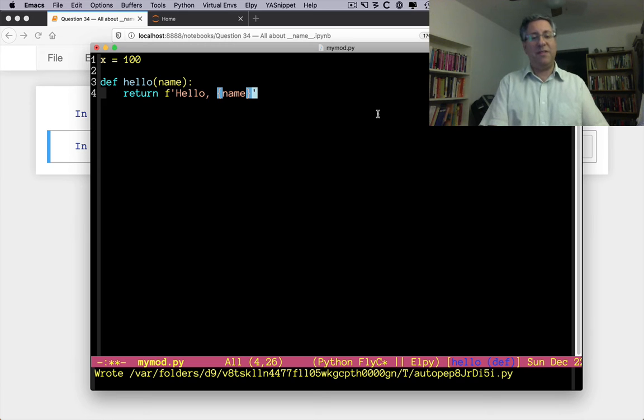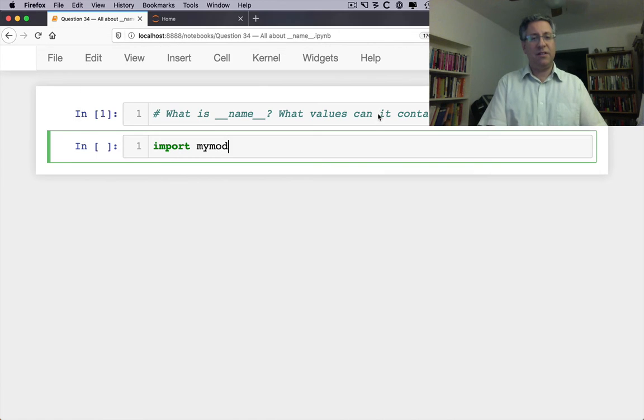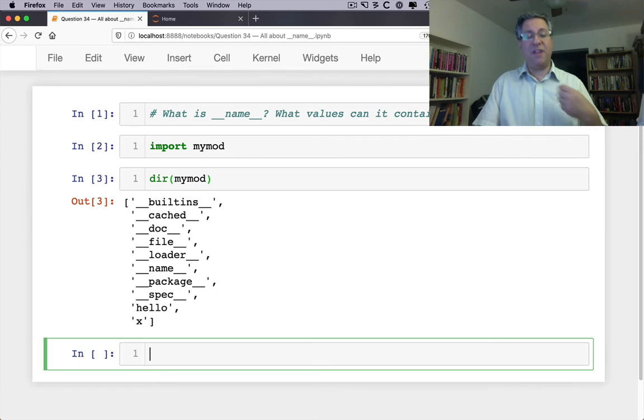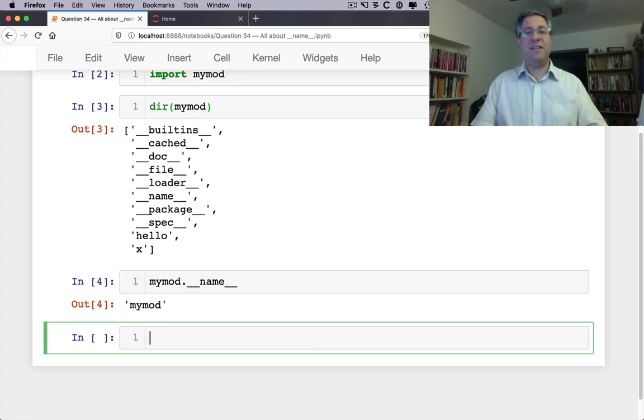And so now, once it's done writing, I'm going to say import mymod. And now we see that I have dir of mymod. The two variables that I defined, hello and x, in the file, they were global variables. But from outside, we see them as attributes, mymod.hello, mymod.x. Fantastic. But you'll also see that I have mymod.__name__. And that is going to be the string mymod. This is the way that the module sort of identifies itself.